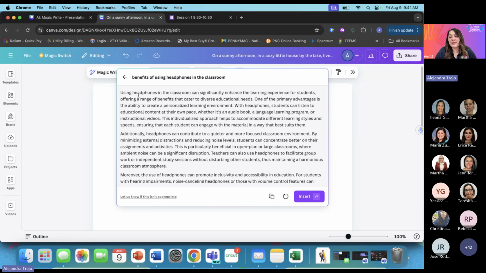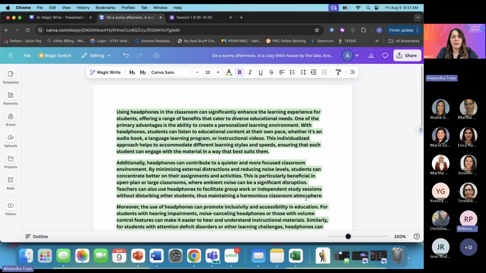So lastly, like I said, personal use. I was working on my master's this year and the professor kept saying, okay, I want you to rewrite this, paraphrase this information in your own words. So we have so much stuff to do, and I'm going to use this document. So I'm going to insert real quick. Oh, now it gave me all the same font, which is good. So then going back to my professor, they wanted me to paraphrase a certain section. Magic Write does it too.